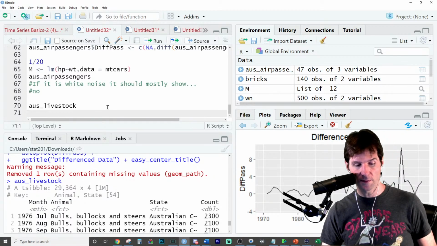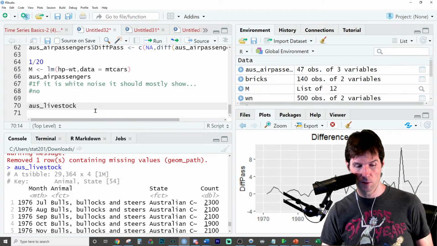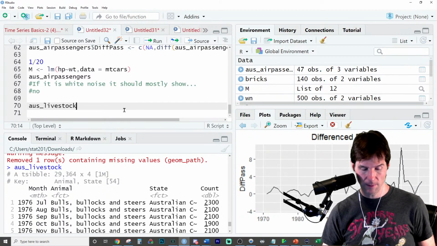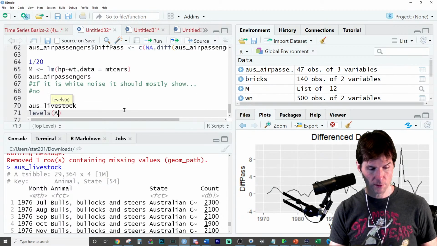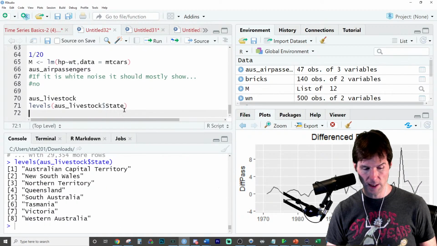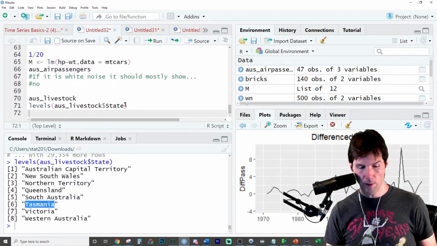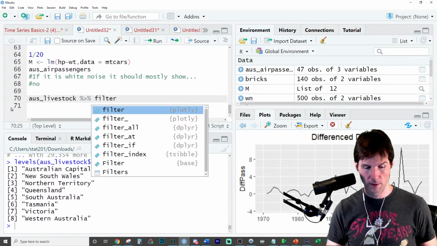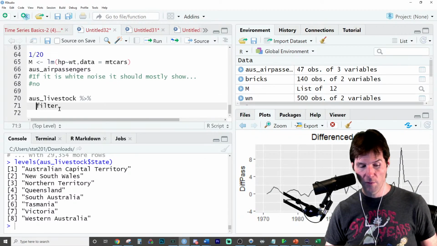I'm going to start filtering as we talk about this. Let's go here to Tasmania, the state in the Australian livestock data. What do you think? Let's filter.